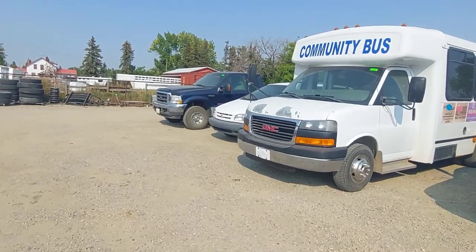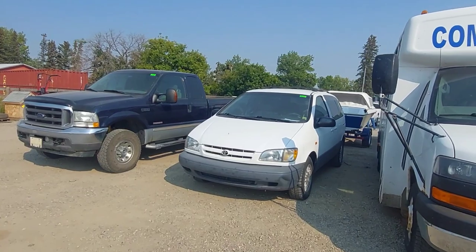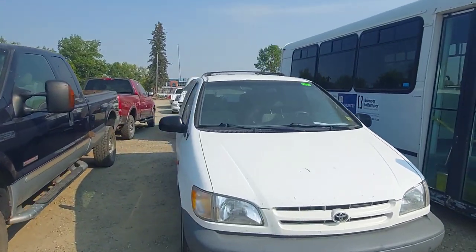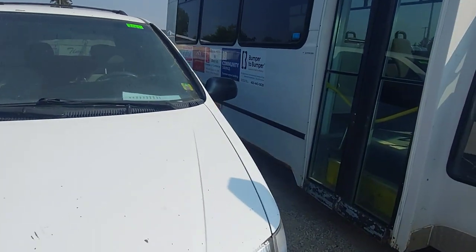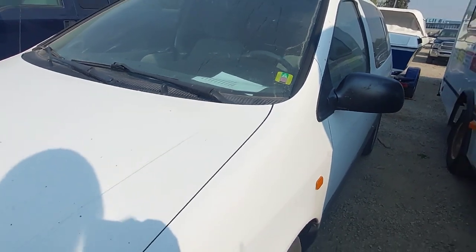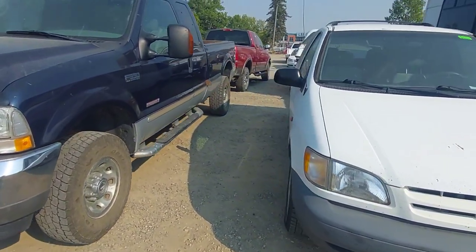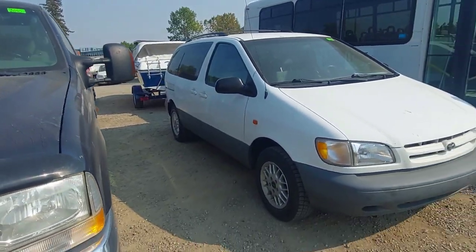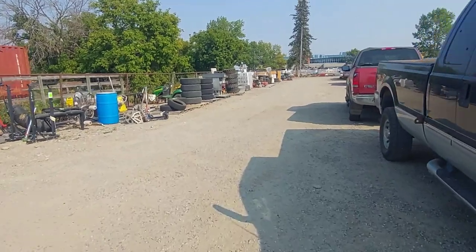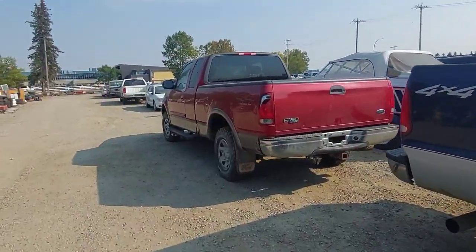Wow, that's not something you see — this generation of Toyota Sienna, a 1999. You just don't really see these; you see the later ones but not this generation. Very cool to see. But once we continue on we'll see some really cool stuff because these common trucks don't really do anything for me — it's the old weird stuff that gets me.